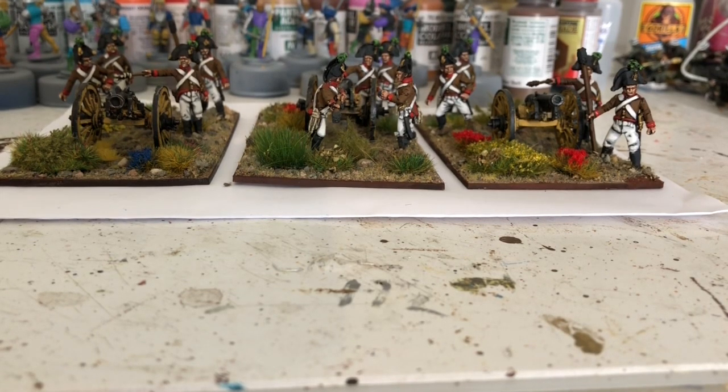Different people come on at different times - it's well worth it. Some of the guys on there like Paul and Curtis have got just such a wealth of knowledge about wargaming, way beyond anything I know. So if you want to learn some new stuff or just want to have a chat and a hangout - we don't even just talk about hobbies, we talk about all sorts. Just feel free to come and join in. Anyway, I'll put some stills of these guns on at the end - thank you very much for watching, catch you in the next one.